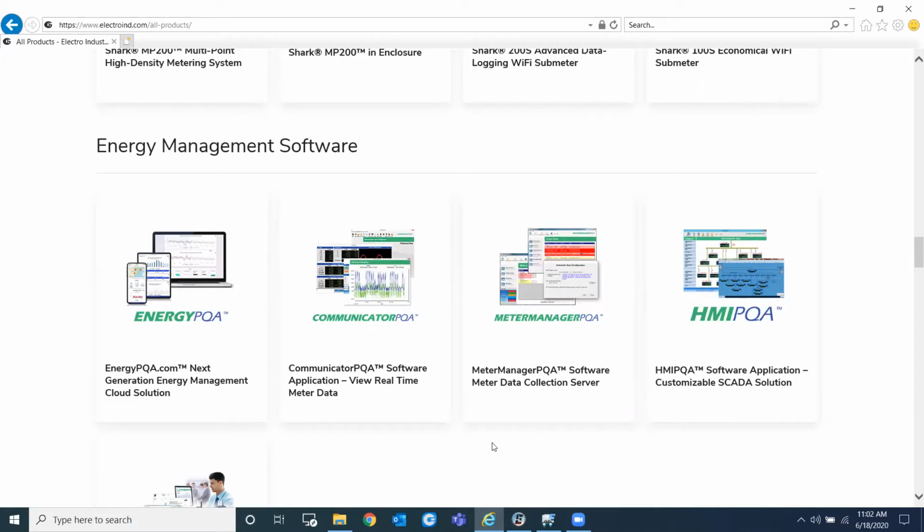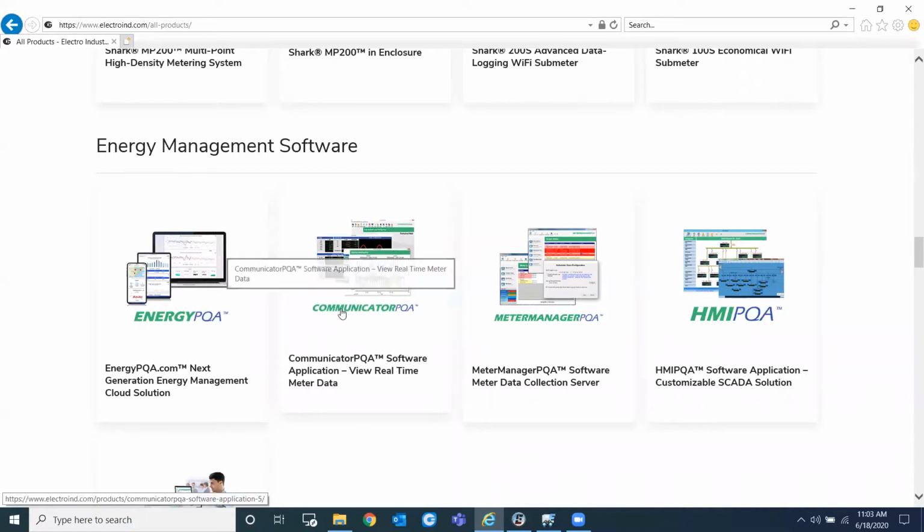The Meter Manager is server-based software. What it does exactly is set up a group of meters and do the auto configuration to have the log retrieval done from that group of meters. So the Meter Manager retrieves the logs from the memory of the meters and creates the DB files on your server or on your laptop. Then we have the Energy Reporter, and this is today's webinar. The Energy Reporter is a billing and power management software. It uses those DB files created by the Meter Manager to generate the bills and the reports.